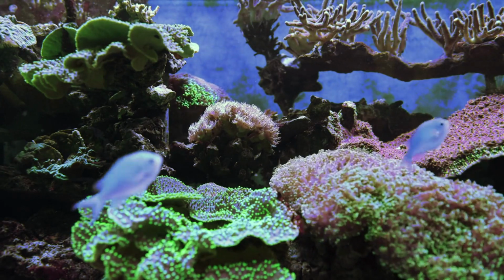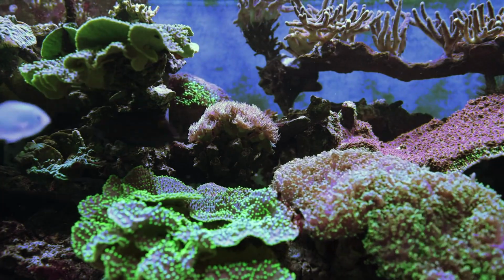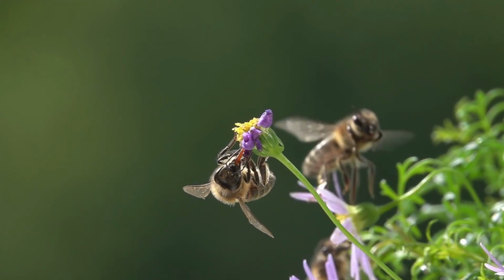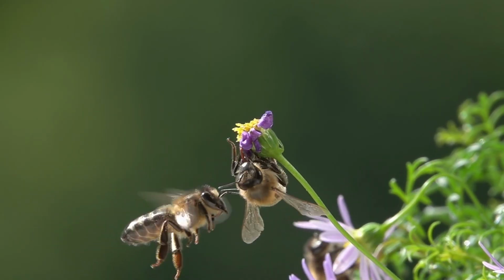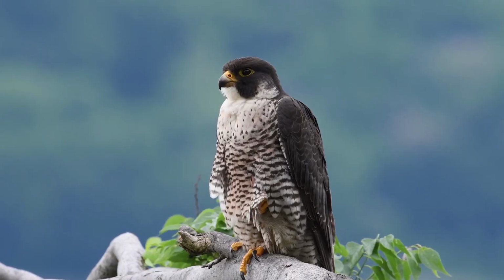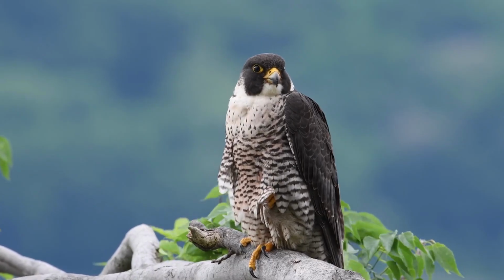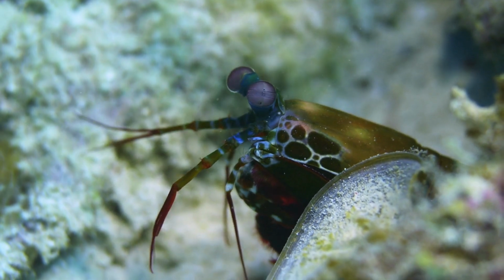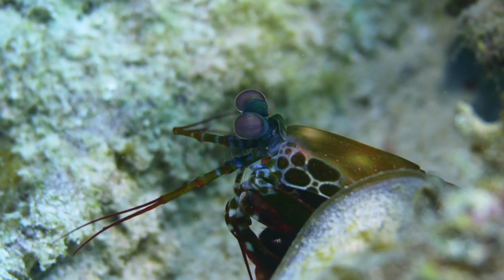From reefs to gardens, each of these senses matches an animal to the exact challenges of its environment. From mantis shrimp color coding, used in reef communication, to bees' ultraviolet landing guides that shape our gardens. Every ability solves a precise ecological problem. The falcon's twin focus, the viper's thermal targeting, the bat's echo maps. None are extras. They're essential tools. Seen this way, these senses feel less strange and more like perfect answers to life's demands.